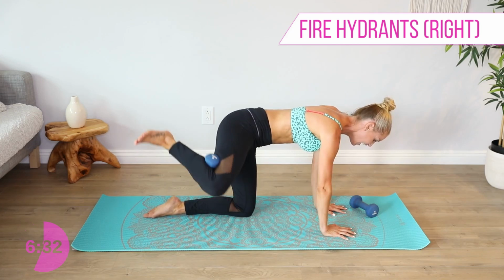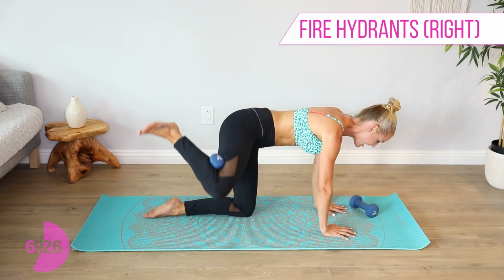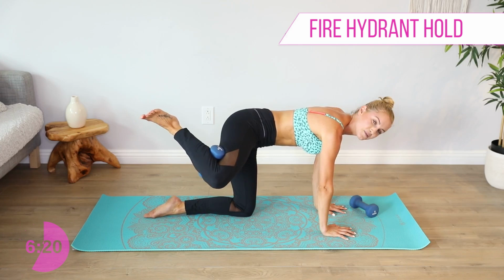How are we feeling, guys? Are you gonna quit now? Nope, you're gonna keep going because those results are at the end. That's it, now we're gonna lift it up here and hold. That's it, just breathe in and breathe out. I know you can feel that burn, but just keep on pushing through and let's go into that second set.